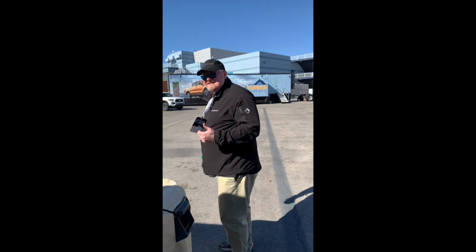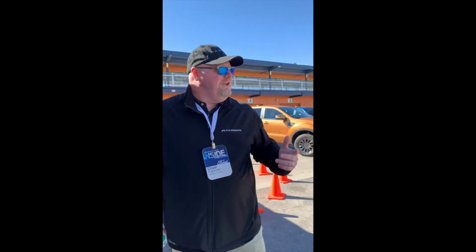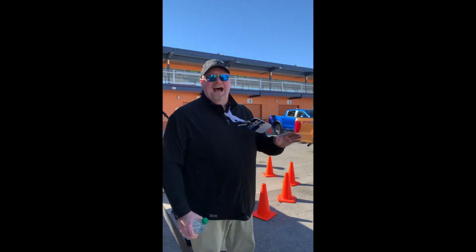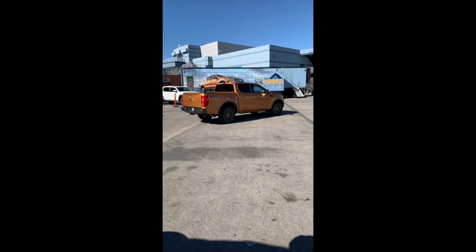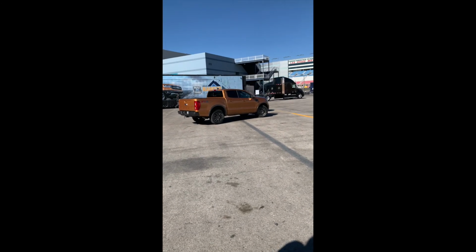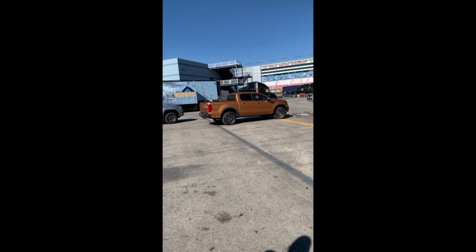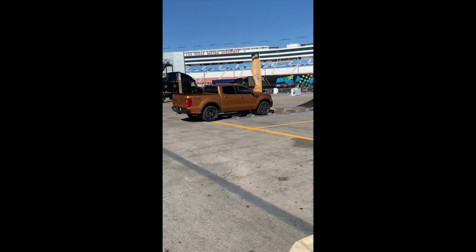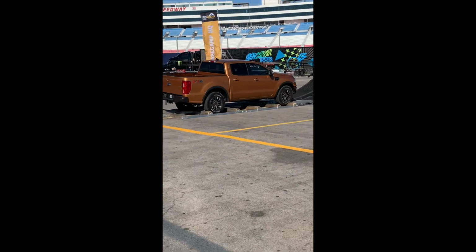The Toyota has a system called crawl control. Ranger has a system called trail control. And really what you're going to see right off the bat is here comes the Ranger. The driver is not touching the gas or the brake. He's just steering the vehicle. The trail control is going to dictate how much torque and brake to put to each wheel as it climbs this series of rock log overcomes. It's a pretty refined system, maintaining a 1 mile an hour speed, knowing when to brake and when to accelerate to get over.